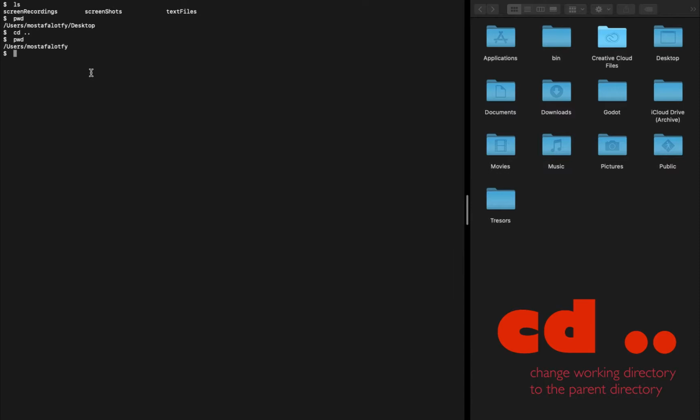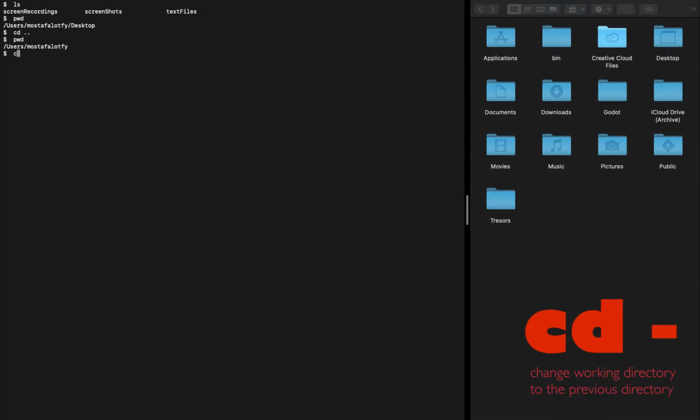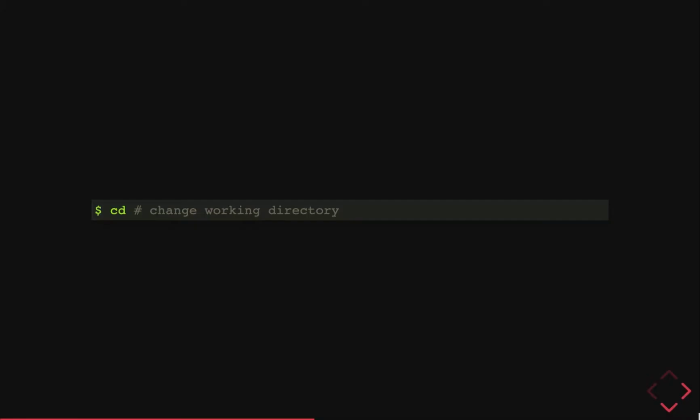There's also a way to go back and forth, just like the back button in a GUI. So you can just toggle between your directories like this using cd -. So you can see now I am at the desktop. If I cd - again, I'm home, cd -, at the desktop, cd -, home, so I can toggle between two directories. One final command and then we will move to something else other than navigation.